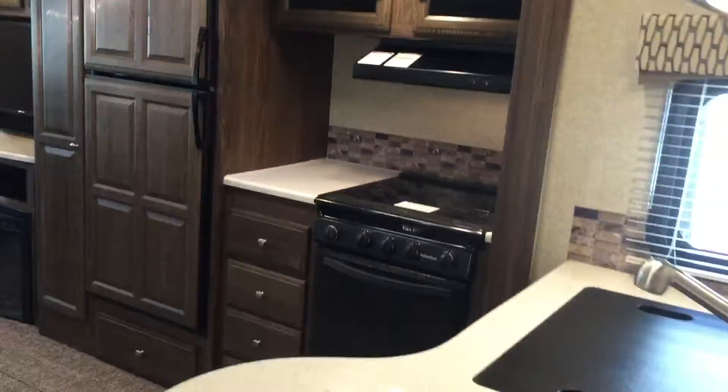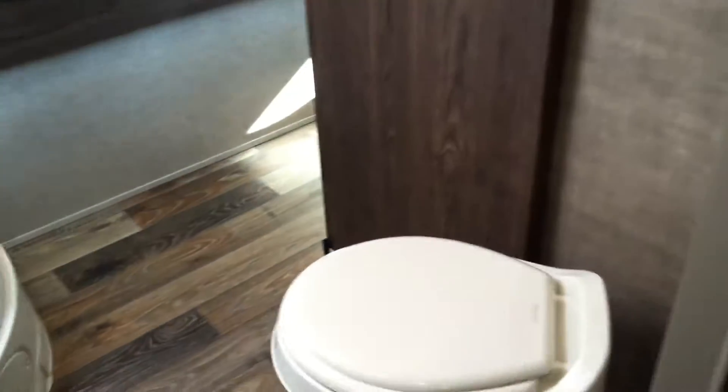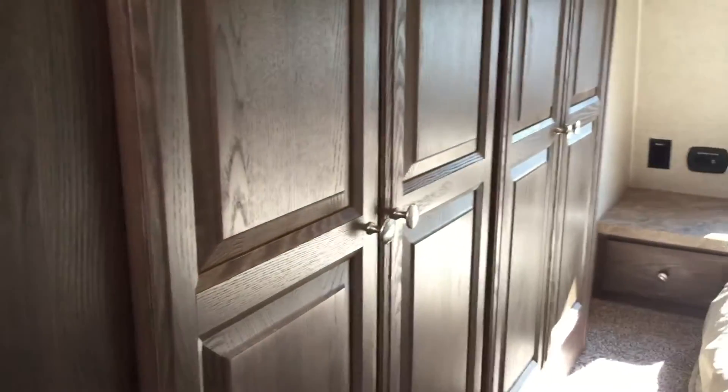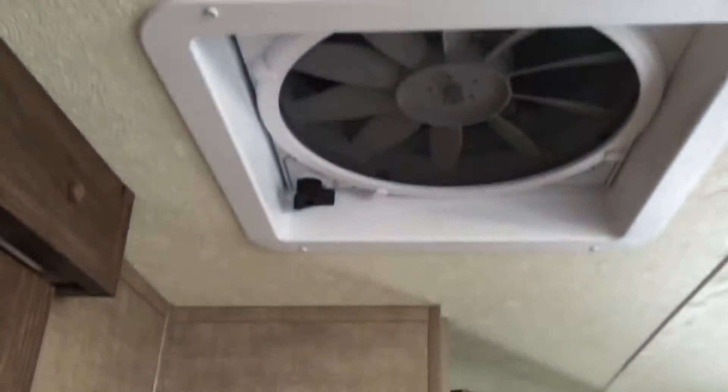That is your kitchen and living room. Going into the bathroom, you can see it has a pass-through — you can go around that way to get to your bedroom. That is a wardrobe slide; part of it is in here in the bathroom, which is nice because you've got a place to store your towels and linens, and the rest is into the bedroom. Right here in the bathroom, a really nice corner shower with glass doors. It's really nice — got a skylight for extra height, so it does not feel cramped. Storage below your sink, a medicine cabinet, your toilet, and also a fantastic fan here in the bathroom.